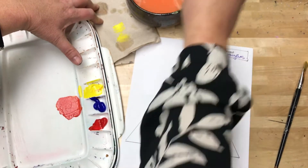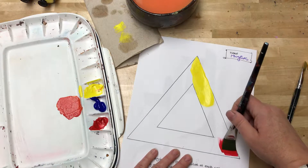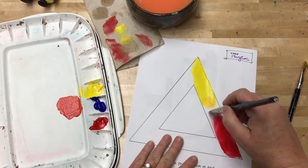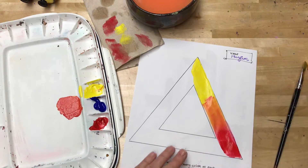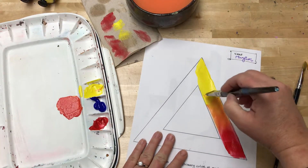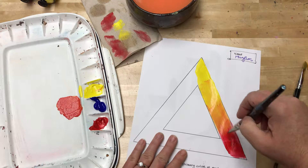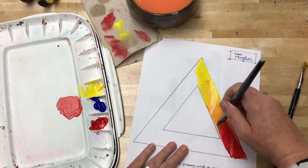I do have to work fairly fast — this is a new technique for us switching from watercolor. I'm now switching to red. I clean my paintbrush out again because red is more powerful than yellow, and I need these colors to blend with each other. You can see right away my red will very quickly take over my yellow, so I clean the red out of my paintbrush and work from my yellow into my red to blend. My goal is a smooth blend with no stops, no lines, no stripes, and no mixing out on my palette.